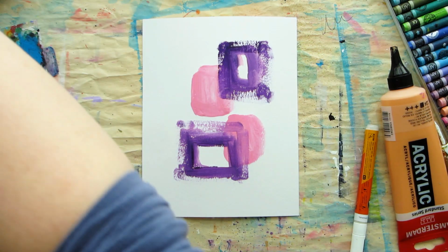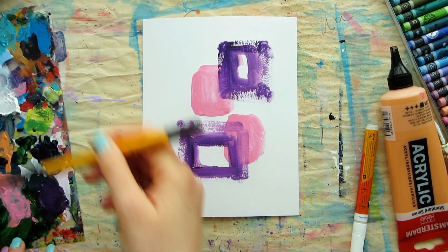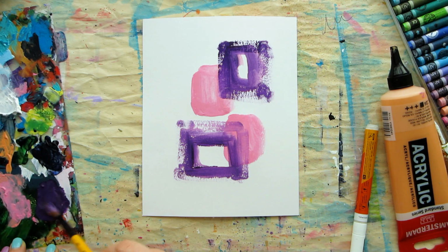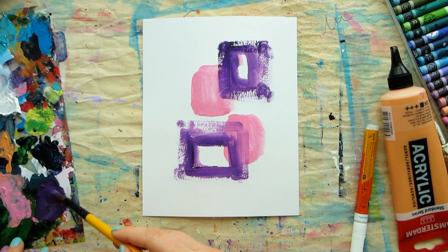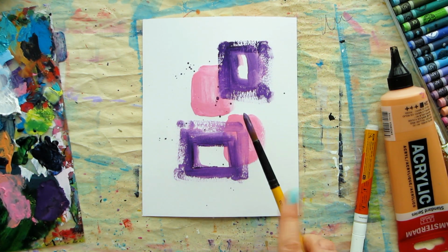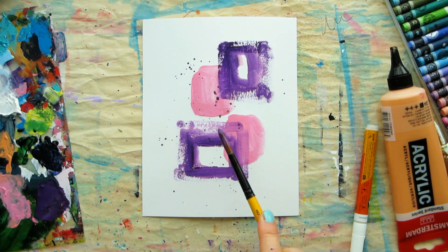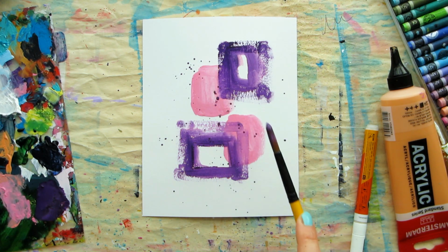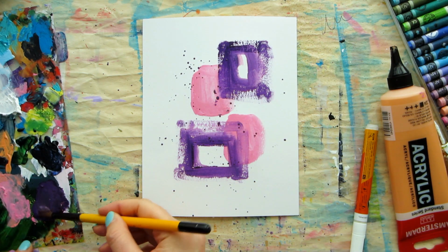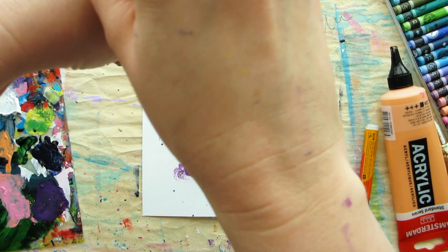Next I'm going to add some texture, and I'm actually going to use the drip to work as my other eye on the other side of the face. I've loaded up my brush with lots of pigment and lots of water, and then I'm squeezing the brush head out with my hand over the area where I want that second eye to go. You can't really see because handily my hand is in the way, but hopefully you get the point.